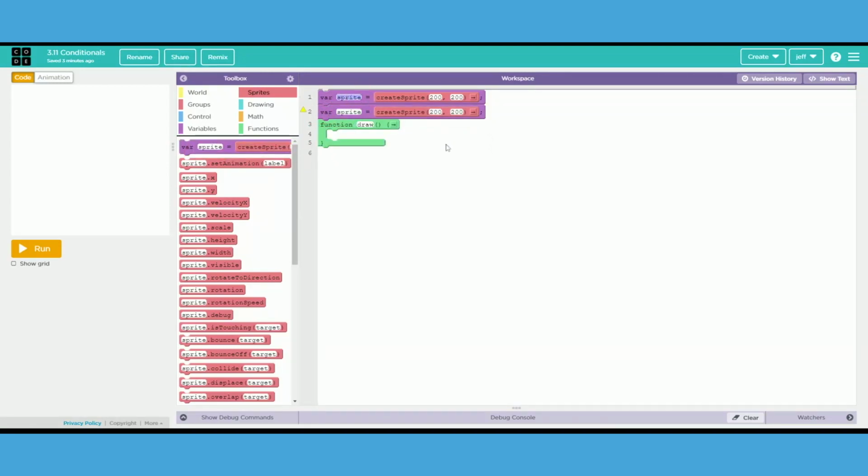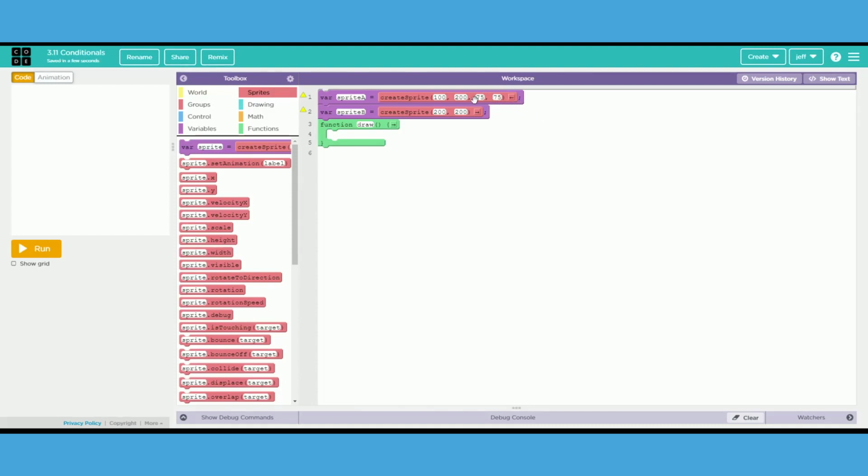I'm going to create the first sprite. I'm going to call it Sprite A. And the second sprite, I'm going to have it be Sprite B. Now, I don't want them in the same location. I want to give a little bit more information than I normally do because I'm not going to assign an image to these. So this first sprite, I'm going to locate at 100, 200, and then I'm going to give it a size. So I'll put in two more parameters, and we'll do 75, 75.